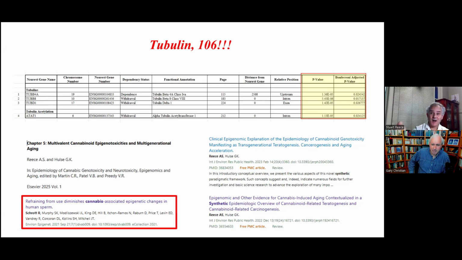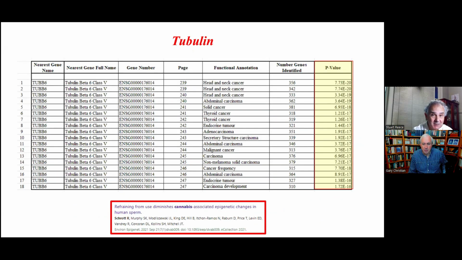If you blow up the rails, the train's going to come off the rails because you derailed the train. And here we're epigenetically messing with beta tubulin, which is one of the main components, with alpha tubulin, of these dimers which form the microtubules. And alpha tubulin acetyltransferase is one of the main enzymes that activates alpha tubulin. So this is diabolical stuff, and this explains the strong signal we get when we look at it epidemiologically.